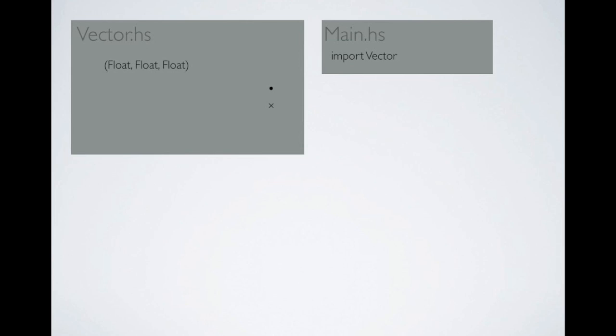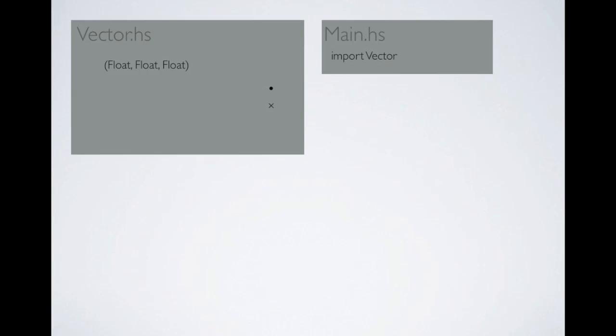Hello all, and welcome to my next section in the tutorial for modules. What I wanted to do in this section is to talk a little bit about data hiding, and that's something that's vitally important to writing manageable Haskell code. And why would I talk about this? This is a very recurrent theme in Haskell, so it's probably very important that you get to know it as soon as possible.